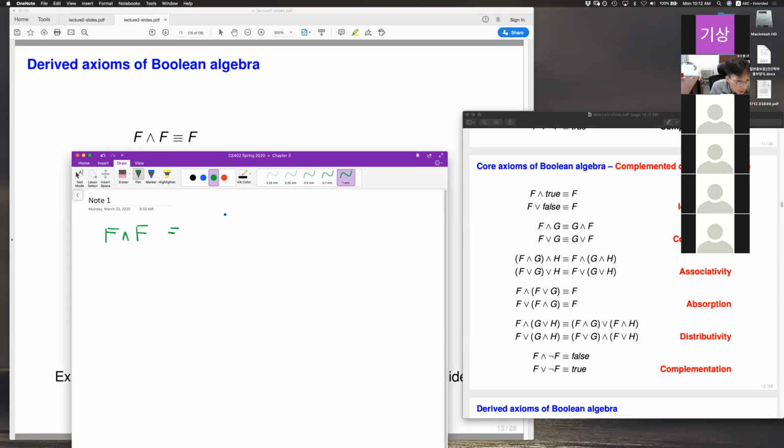Now we know that this is equivalent to f and f or false, because of the identity law that you see on the right-hand side. Now that we have this f or false, we can use the absorption rule: if you have a conjunction with a term involving disjunction, that's identical to f. So we can say this is the same as f. That's how you can derive this equivalence. The rule is a bit similar, but it requires a little bit of creativity to come up with a term like the one you see here.